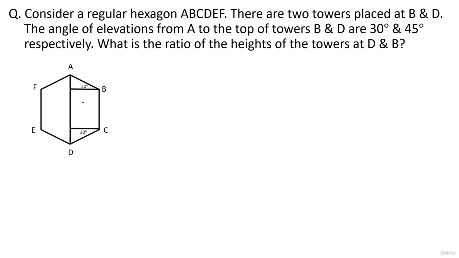A regular hexagon will have all of its angles as 60 degrees. No, 120, right? Yeah, so all the angles will be 120 degrees. The formula is (n minus 2) into 180 divided by n. So (6 minus 2) into 180 divided by 6. 4 into 180, 720 upon 6 is 120 degrees, okay?